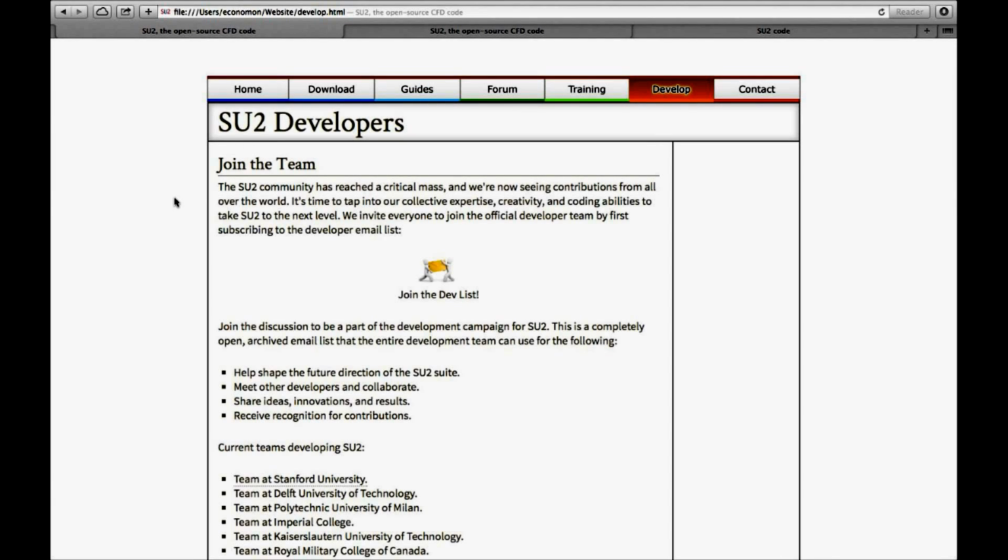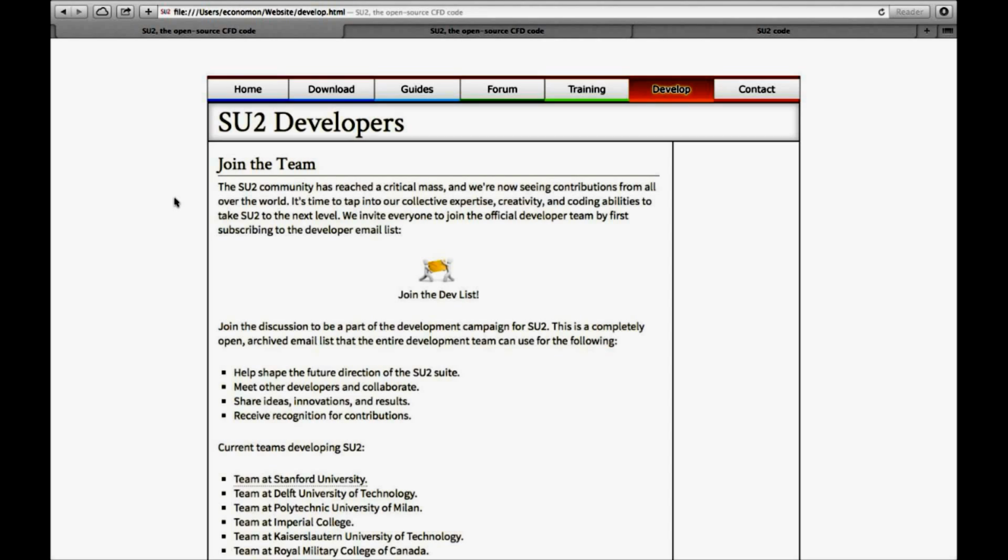So the first thing that you'll notice here at the top is a comment about joining the team. And the first thing we want folks that are going to get involved in the code to do is join our developer email list. And the idea here is that we want one big email list that everybody can use to communicate and discuss developments in SU2. We'll have a clear channel of communication between each other. We can discuss certain things that have to do with developments, and not necessarily feature requests. Feature requests are good, but usability. So Andrew, I think you wanted to make a comment here.